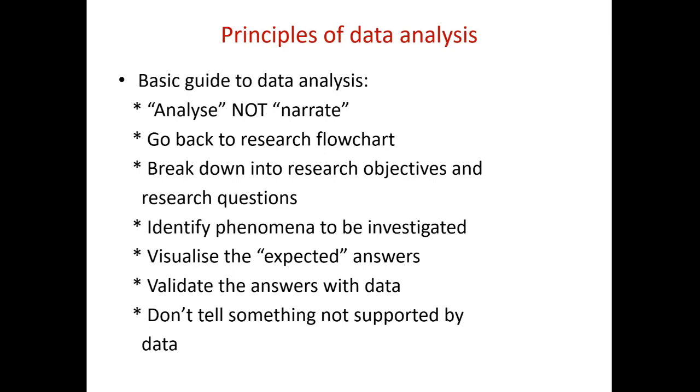Go back to the research flowchart. Break down into research objectives and research questions. Very important aspect. Identify the phenomena to be investigated, meaning we must know what exactly we are investigating. Sometimes at the end of the research, we forget why we are doing this research. What is my objective? What is my motto? Am I in the right direction or not? So we have to understand that.